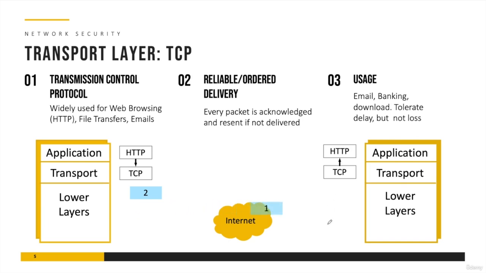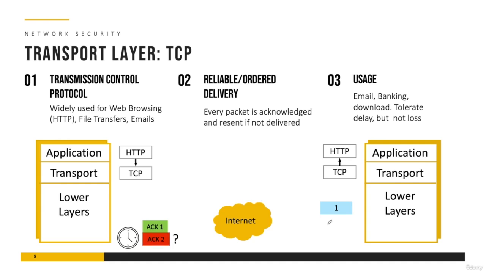Now what happens is that you send packet 1 and you receive an acknowledgement for packet 1. Then you send packet 2, but for some reason it doesn't get delivered and it gets lost on the internet. And this is something which happens a lot of the time due to several reasons. For example, the packet can get corrupted, or it can get dropped on one of the routers on the internet because the router's buffer was full, or a number of 100 different things which can go wrong. But in this case, we don't receive an acknowledgement.